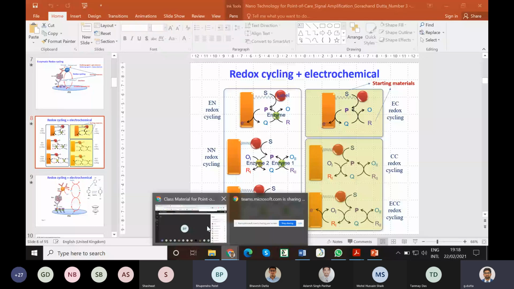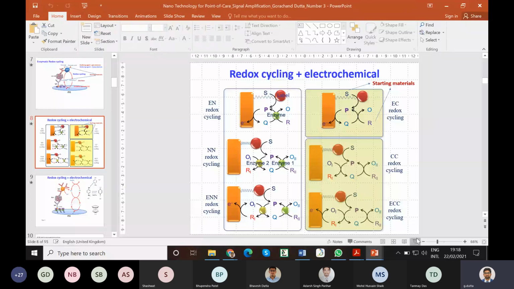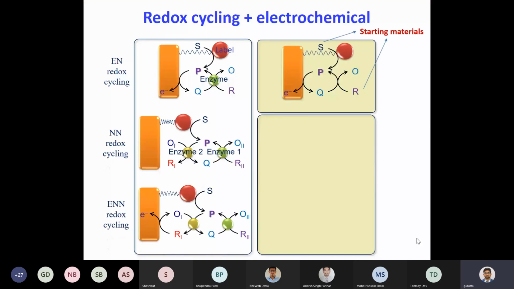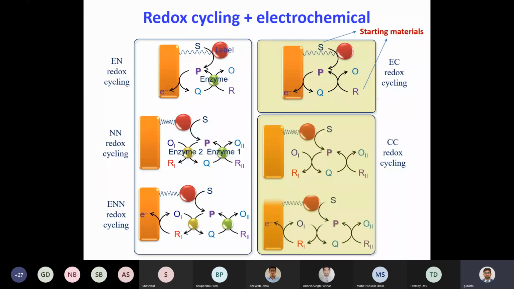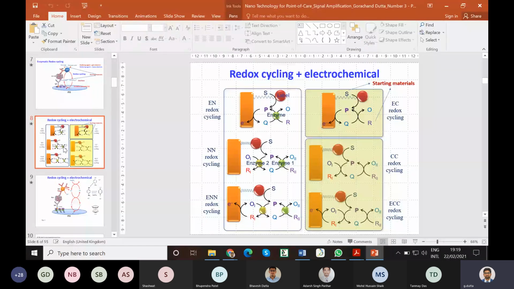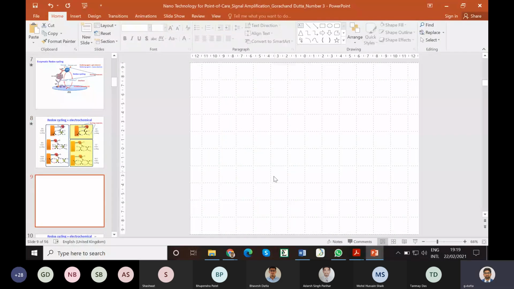Okay. See, first of all, you are designing your biosensor, right? So this is not like an unknown sensor. You are designing it. So if you are designing some enzymatic or maybe non-enzymatic biosensor, you know very well which one you are designing. And starting material means, see, okay, let's open a new slide then. Okay, so this is a whiteboard. So let's explain it.